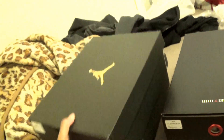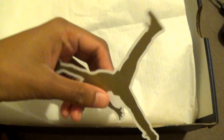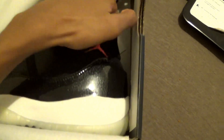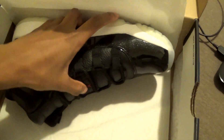The GS retail for this was $160, and with tax it goes to $175. It comes with the Jordan sticker in gold that you can peel. Let me know if you guys are trying to buy these — they're both for sale, hit me up. Here's one shoe, and here's the other shoe.